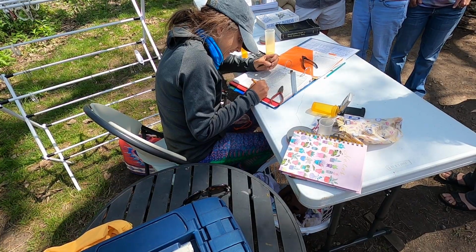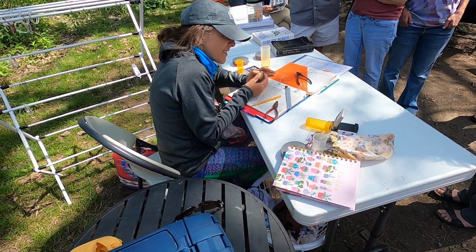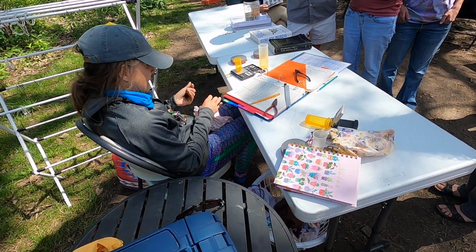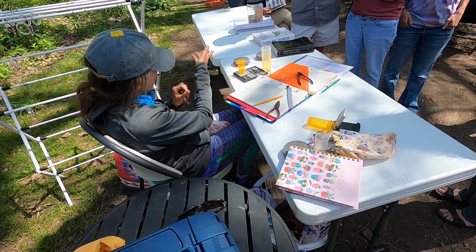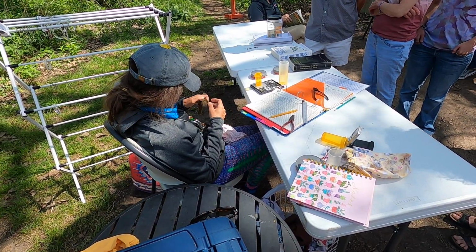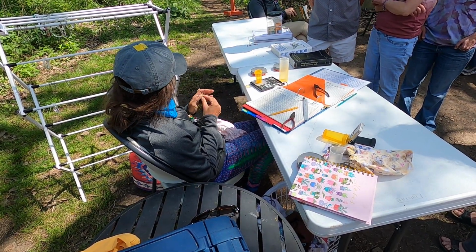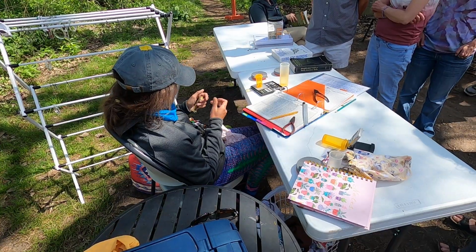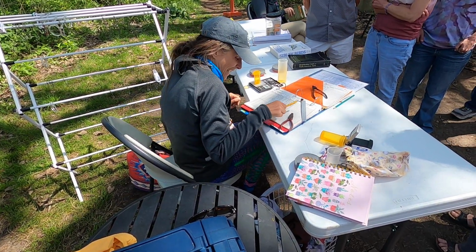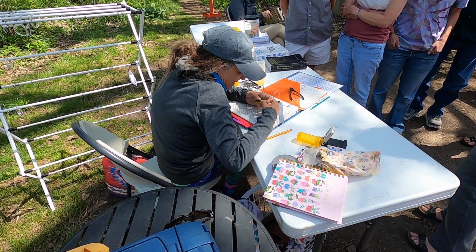For warblers. How many years have you done this? In general or here? Just overall, like, banded birds. Not as long as Sarah here. Okay, Sarah, how many? She's younger than me. How many you got there? I first learned bird banding in 1980, so it's been a while. That's pretty cool.